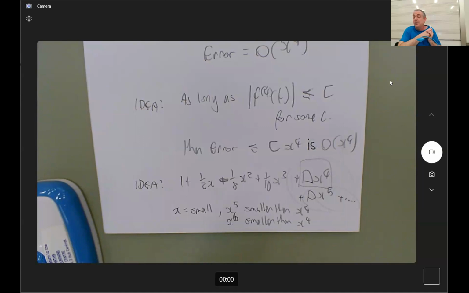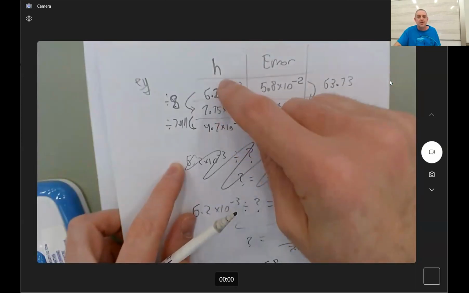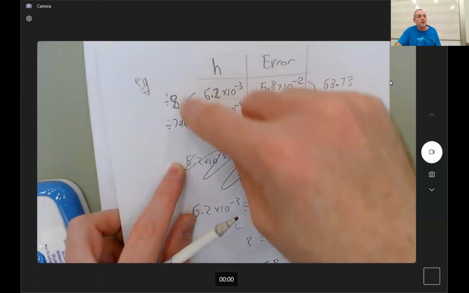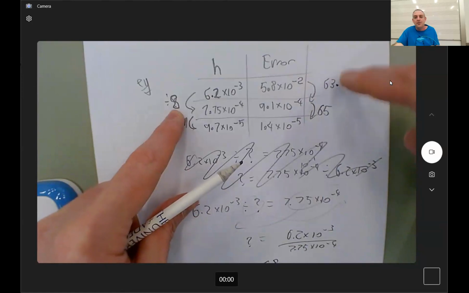They're the two ways of dealing with it. If you've got literal numerical information about how the error changes when h changes, then find what you divide by to get from one h to the next, and see what power of that gives the one error to the other. That's this thing here. Go like this divided by that, and see how much you went down by. Go this divided by that, see how much you went down by, and hope that this is the power of that.